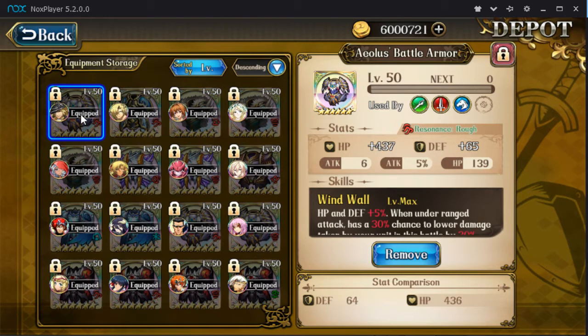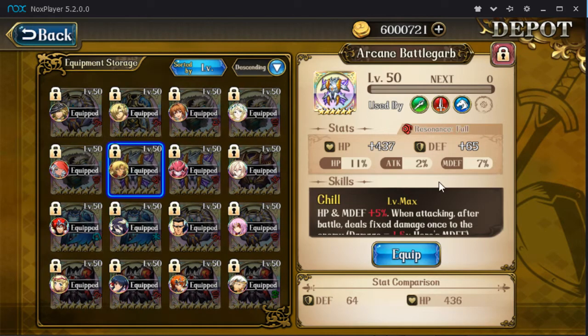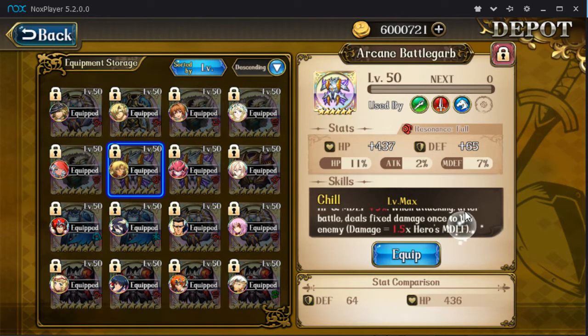She crit, but Aeolus triggered. It saved me. I lived at just over 1,000 health, and because of that, I was able to heal him up and then kill her in response and then win the match. If it didn't trigger, she would have killed him for free and ran out of distance, and I would have lost. But other armors do include Arcane Battle Garb, that way you can make sure you deal extra fixed damage to finish somebody off.